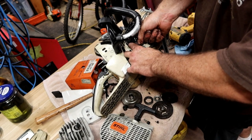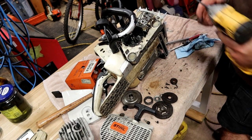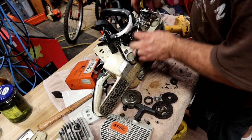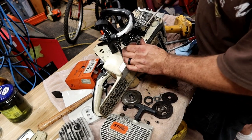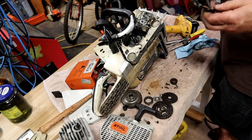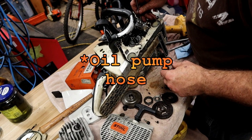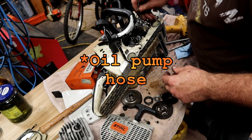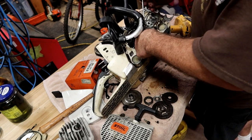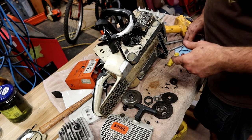Let's pull the brake band out of the way so I can try to show you guys a little bit better what I'm looking at. I think that had a screw holding that brake band in place. It did. Well, maybe by the time I got to everything, it was already pulled out and lost. So, there is an O-ring here, and that is what this pump seals up against. If that's leaking, it's not an O-ring, it's a rubber gasket, then you'll get all this oil all over the place. It'll make a giant mess.